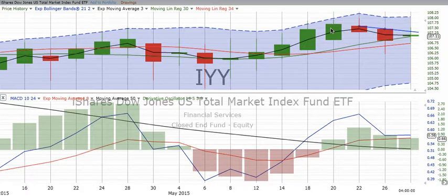The things coming off of them are actually wicks. You can see green wicks here, red wicks here, a red wick down. Those are where the price has moved to, but has gotten pushed back. Green bodies mean, of course, that the price started at the bottom and moved all the way up to the top of the wick, but got pushed back down before that candle closed. Red bodies mean that it started at the top and got pushed down, in fact, went all the way down the wick and then closed when it got to the bottom of that red body. So, real quick little candlestick lesson.